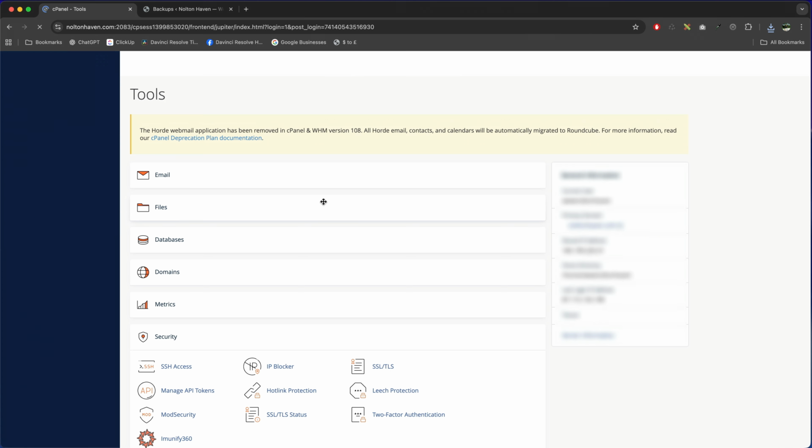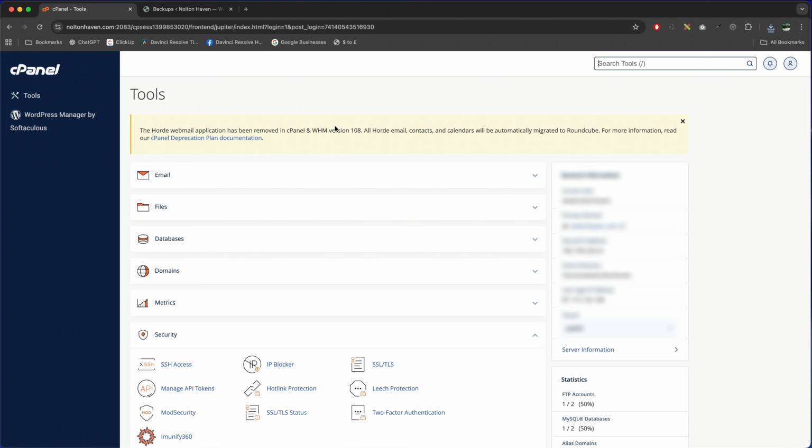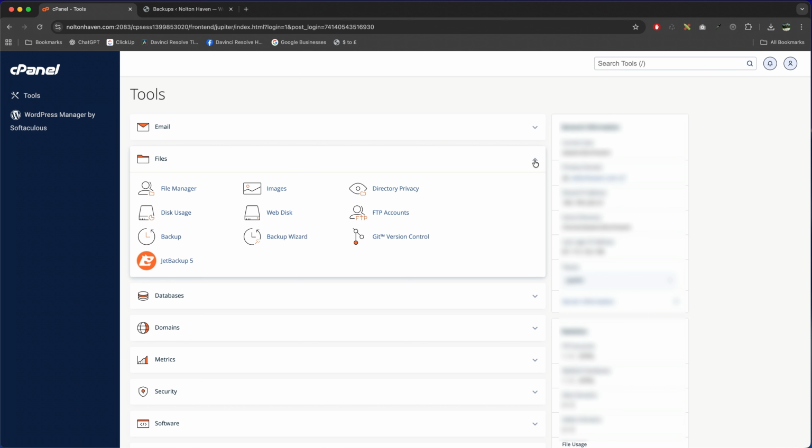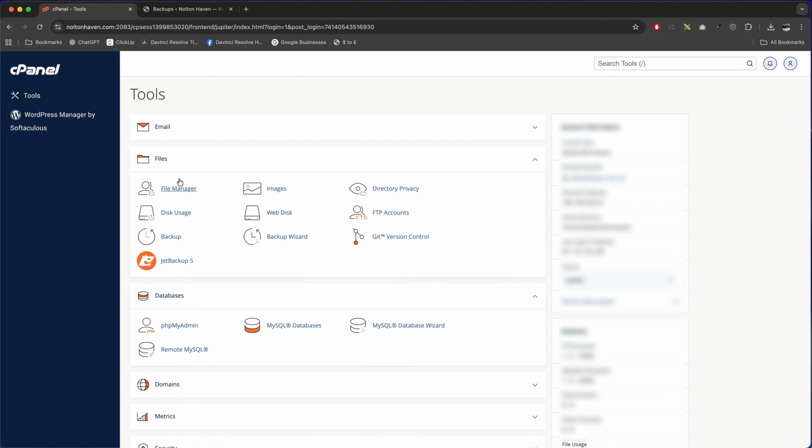Log into your cPanel. And what we've got to do is we've got to delete the old website, so there's no confusion. So your cPanel should look something like this. Your panels might be open. To open and close the panels, we just click on the triangle here because we're going to need to go into the file manager and the database option. So you should have these two on screen.